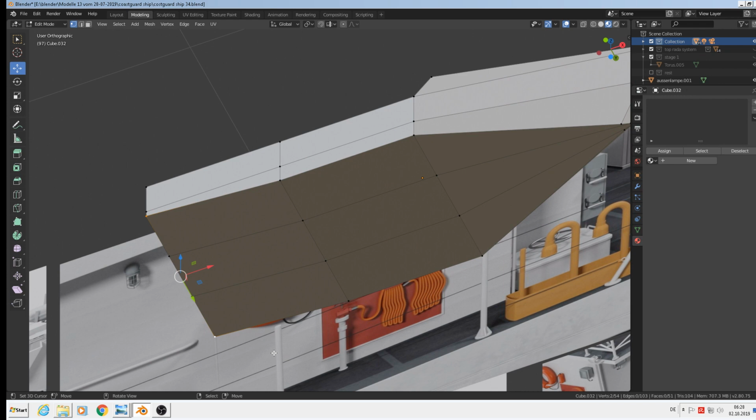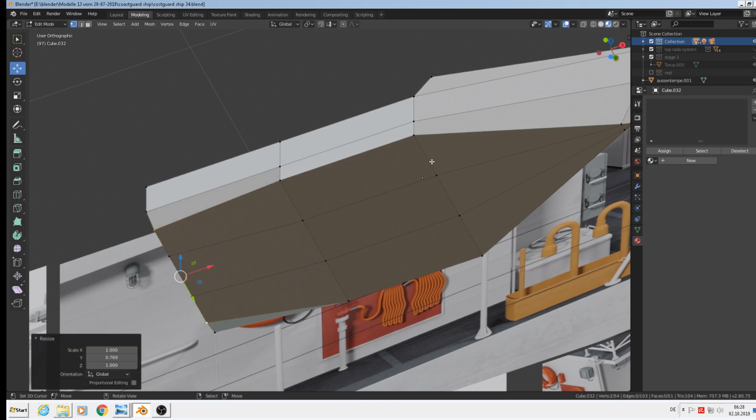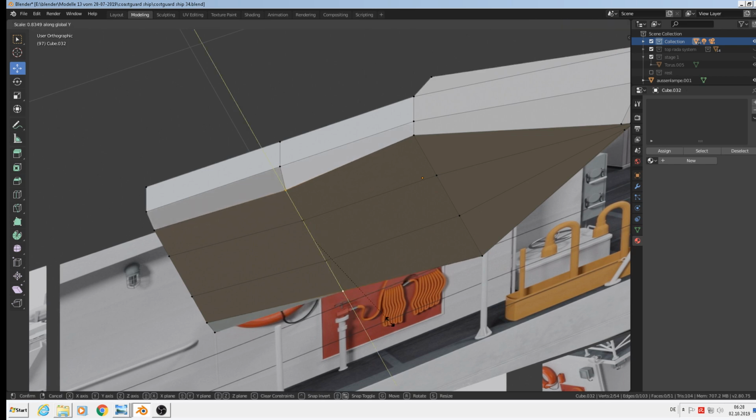So we take this both scale Y and it must be smaller here and it must be smaller there.